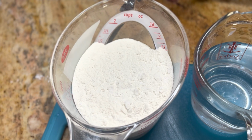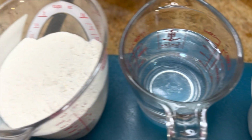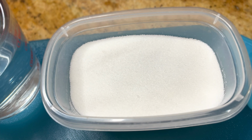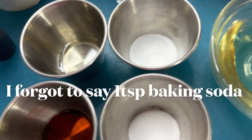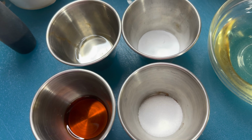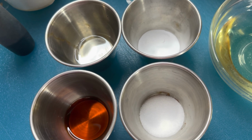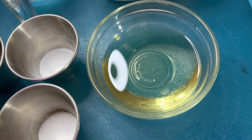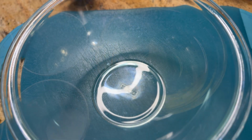So let's get baking. For our recipe, you're gonna need 1.5 cups of all-purpose flour, 1 cup of water, 1 cup of granulated sugar, 1 teaspoon of vinegar, 1.5 teaspoons of vanilla, 1/2 teaspoon of salt, and 5 tablespoons of vegetable oil.